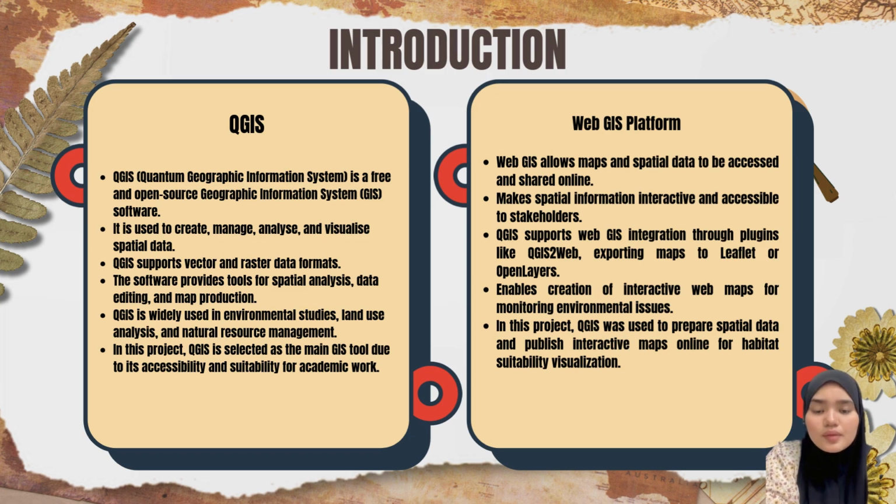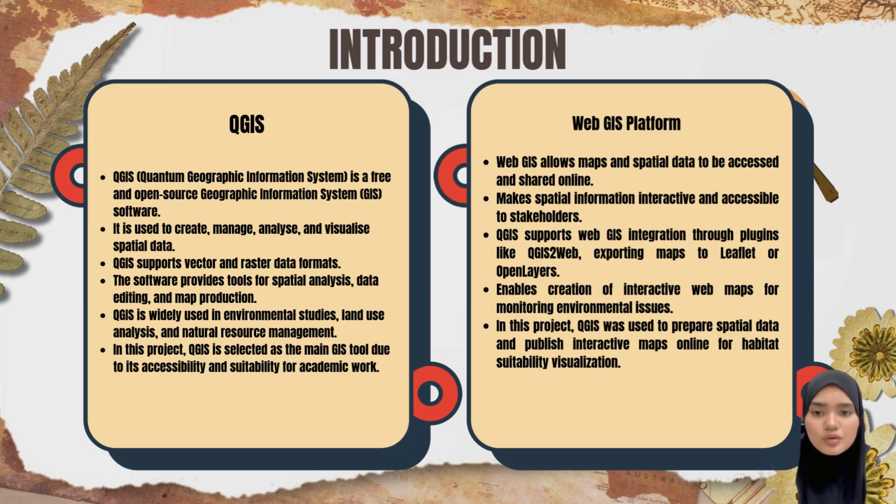E24A3400. Today, we would like to present our project on the application of Geographic Information Systems or GIS in analyzing spatial patterns related to human activities and the environment. I will begin by introducing the GIS tool used in this project. We use QGIS as our main desktop GIS software.